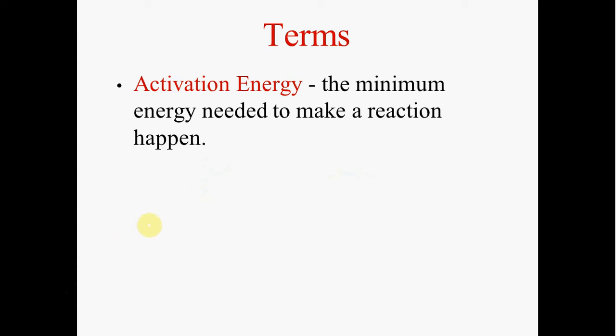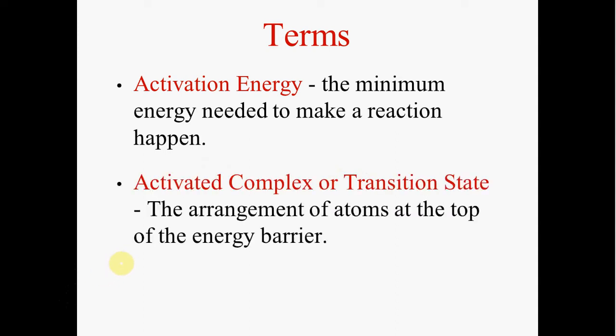Activation energy is the minimum energy needed to make a reaction happen. We've mentioned this numerous times. What you may not be aware of is that an activated complex will be formed. An activated complex or a transition state will be formed at the top of that energy barrier. So if this is the energy of your reactants, and you need to climb this energy barrier, and assuming this is an exothermic reaction, if you get to the top of this energy barrier, you have formed an activated complex or a transition state.